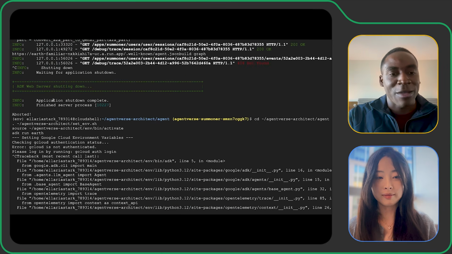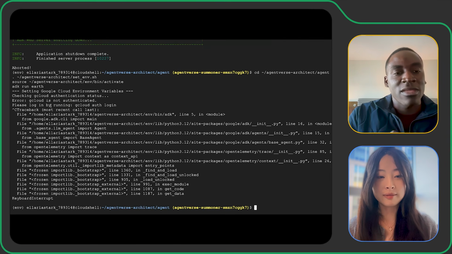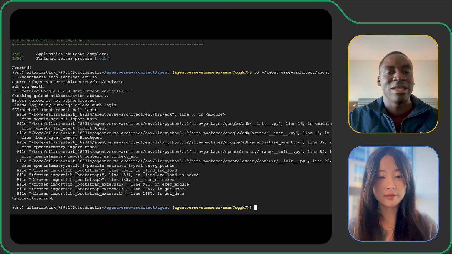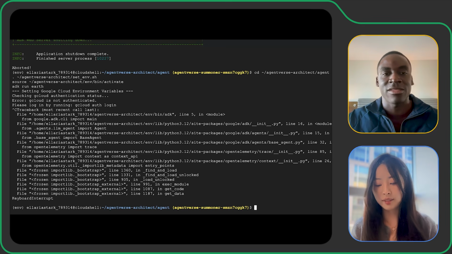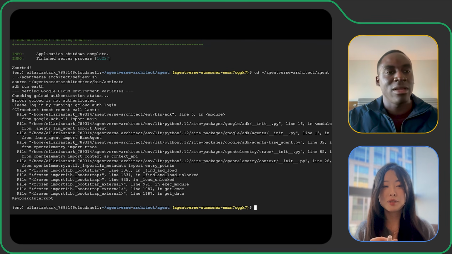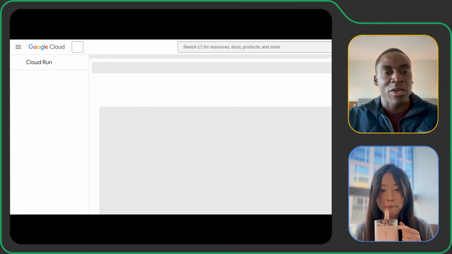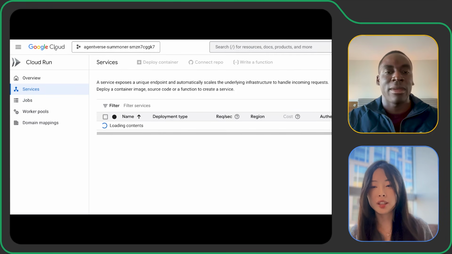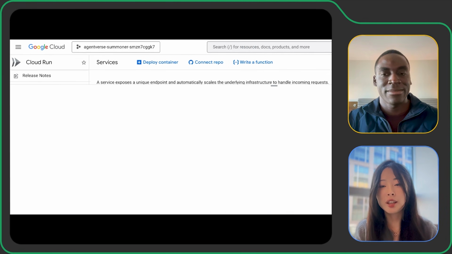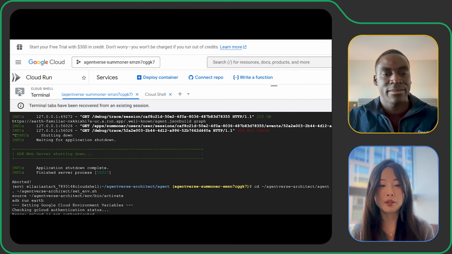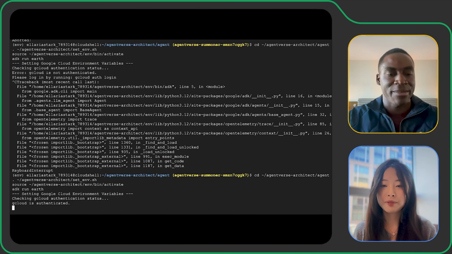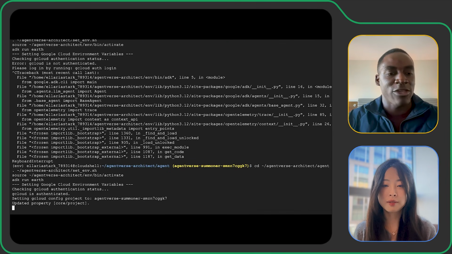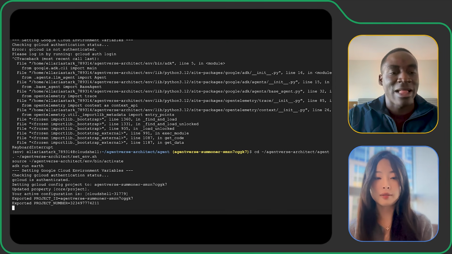I caught it early. I probably should have let it go through. But again, if you see this error like gcloud is not authenticated, or you may see something like service account email is not logged in, that just means your terminal has lost authentication status, and you just have to refresh your browser. So I'm going to go ahead and refresh now. It's for the security configuration that Cloud Shell will automatically expire after around 30 minutes or so. Now I just reran the same command, and this time you can see that gcloud is authenticated.